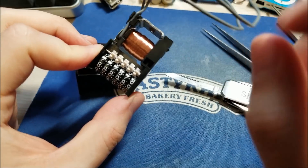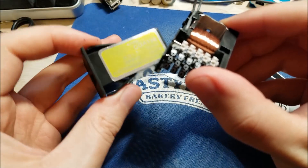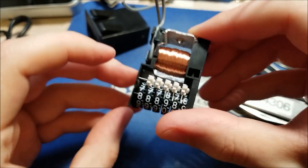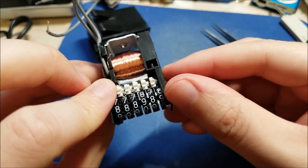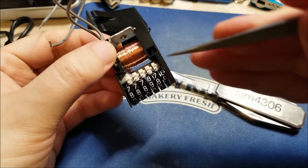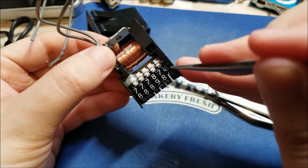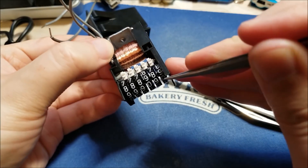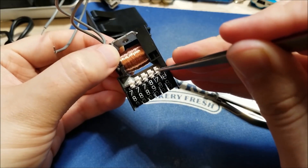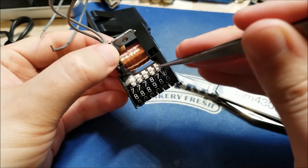You can see the big coil in there — it runs off 12 volts. There's a little window and it's meant to be panel mount, so there are these little flanges that snap in. You can see the mechanism here: basically wheels with zero through nine digits on them, and there are little cogs in the back that, once it goes from nine and rolls back over to zero, rotate the next digit by one notch and increment it.